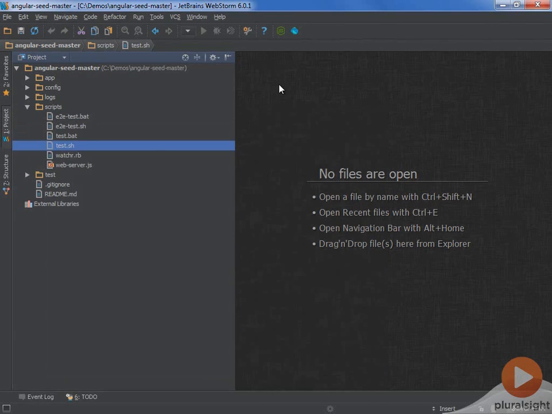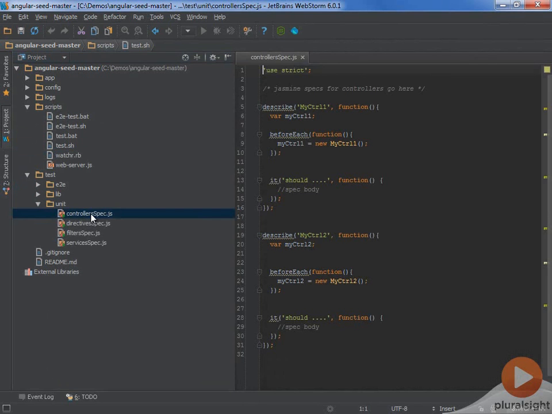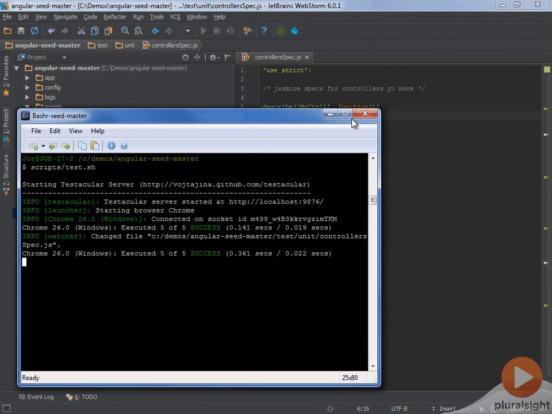So let's go in and make a change. I'm going to open up test, open up unit, open up this test file. I'm just going to insert a space and then click save. And go back to the command line. You can see that it's actually executed a second time and ran all 5 of my tests, and they are all still passing. This is very convenient. Anytime you're writing tests or changing your code, Testacular will continue to run, and every time you make a change, it will rerun the tests and let you know if you've broken any of your unit tests.